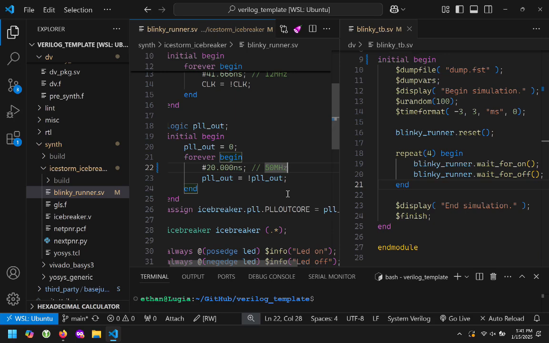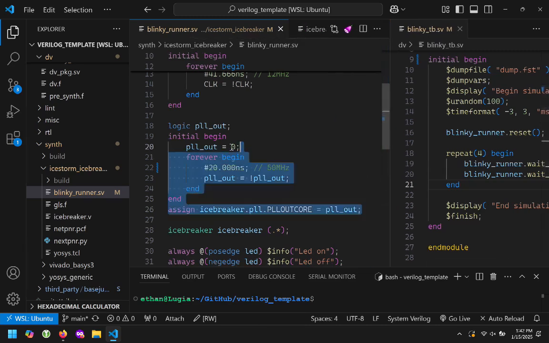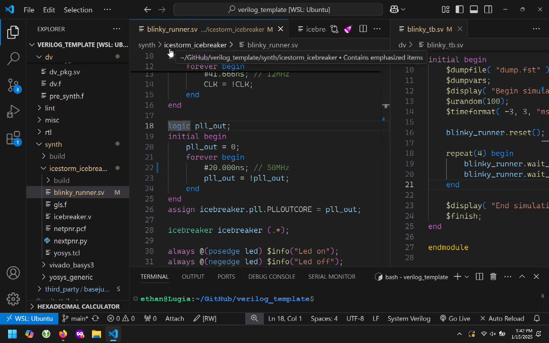Cool. Okay, does this PLL override make a little more sense? I know a lot of people were confused about this part. Should I say anything over again? Okay, I'm going to quiz you all. Can you speak with the person next to you and explain to them the purpose of this bit of code right here? Why do we have this? And also explain the purpose of the two separate Blinky runners.